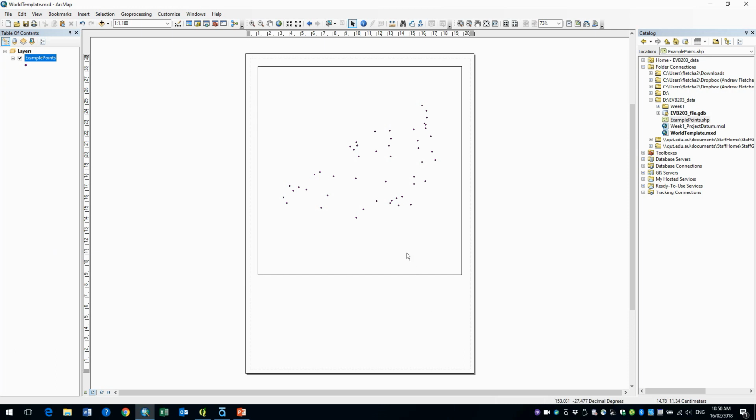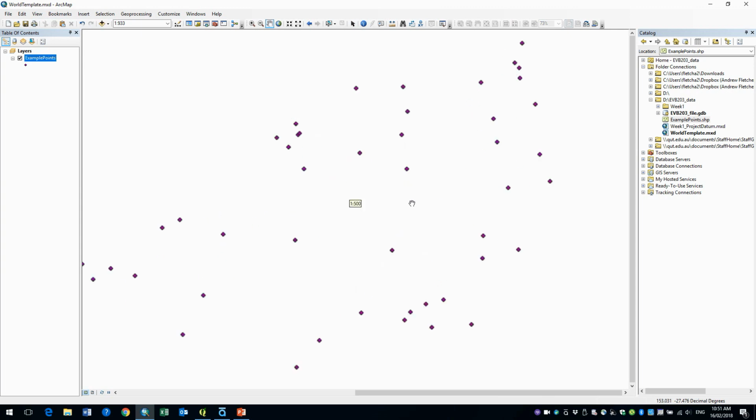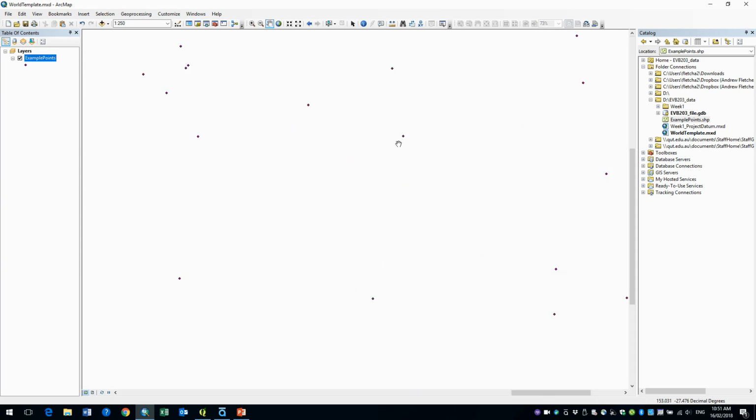When you would like to actually interrogate the data or adjust data or compare shapefiles or look at properties, it's always best to go back to your data view, because you're able to effectively zoom in and out and move around the window easily.